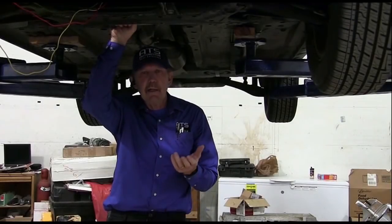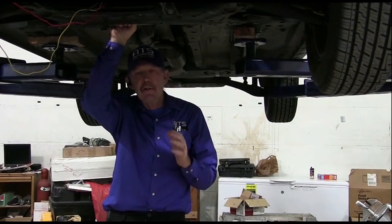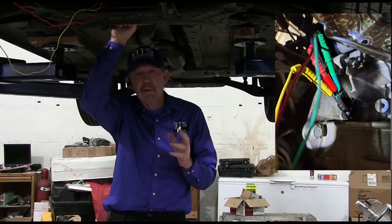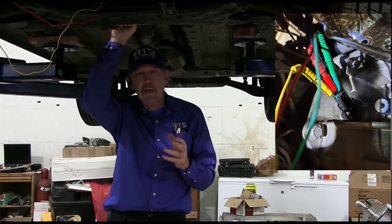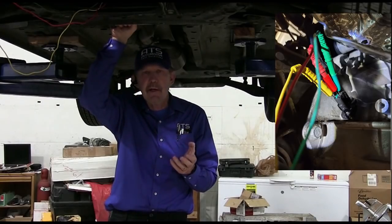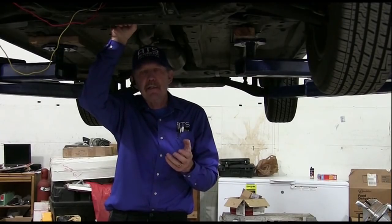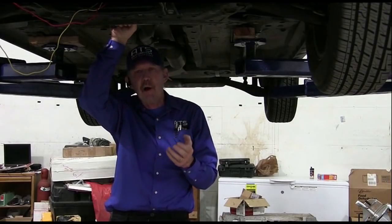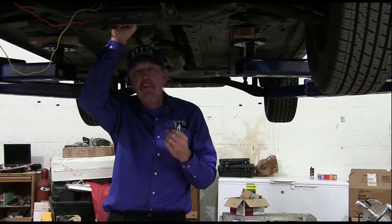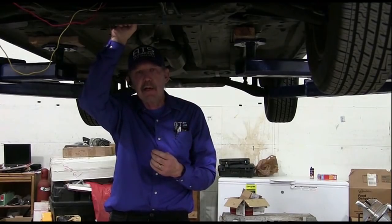Okay guys, I got a lift and we got this Jeep up where I could get to that crank sensor. There's a heat shield across the back of it, so I had to remove the heat shield, but that gave me access to the actual connector. Now for this type of testing, the only acceptable place to get the signals is right at the connector. Because if you had a connection problem or a wiring problem and you were up in the harness, you may not see it. But you'll see anything that happens as long as I'm right down here at this connector.